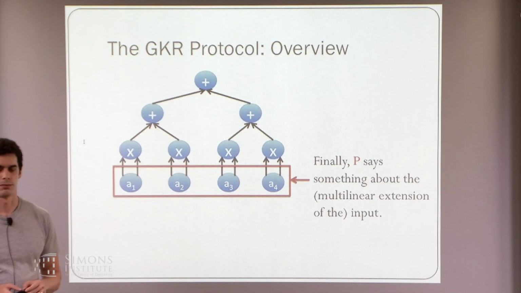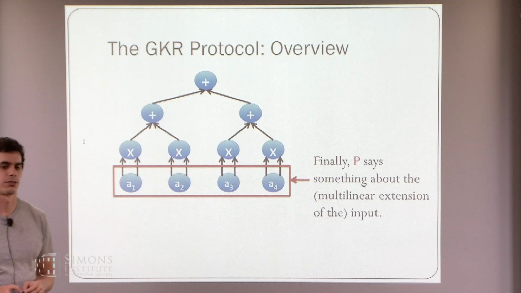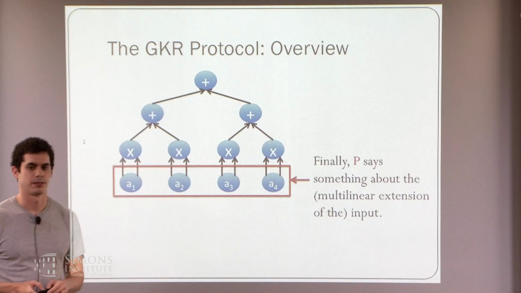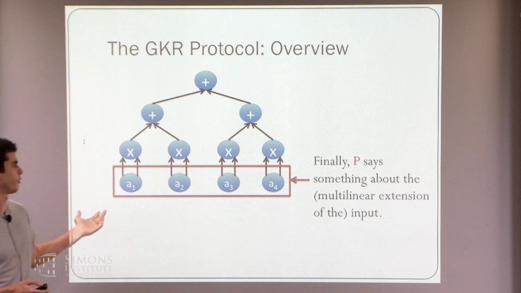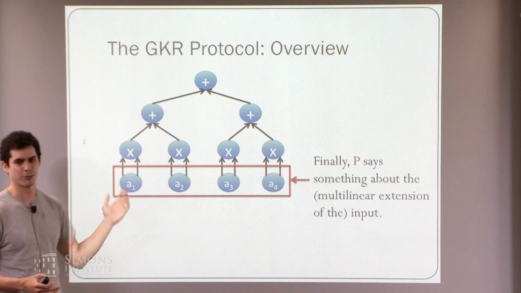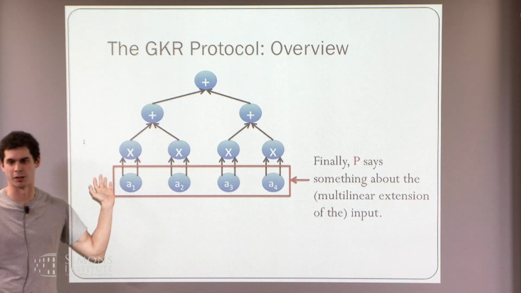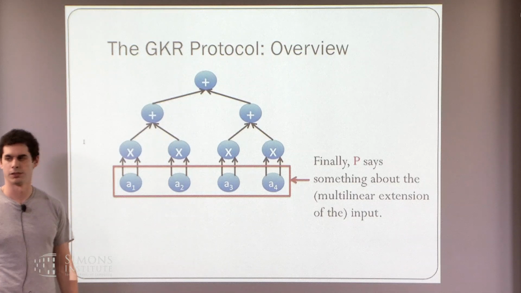So if it's not log space uniform, can I think of it as there's a pre-processing phase that writes down the protocol and the protocol is dependent on the circuit? Yes. So in the pre-processing phase, all the verifier needs to do is evaluate these low-degree extensions of these wiring predicates at a random point, and that's enough. Then it can throw away the circuit and go ahead with the GKR protocol.